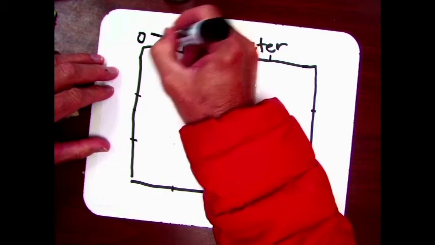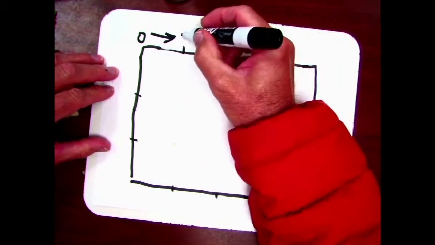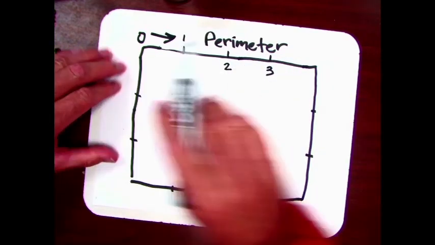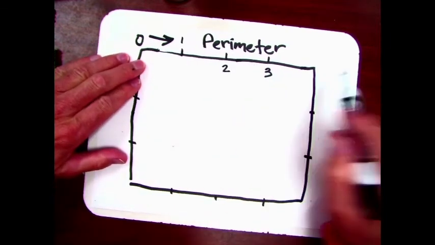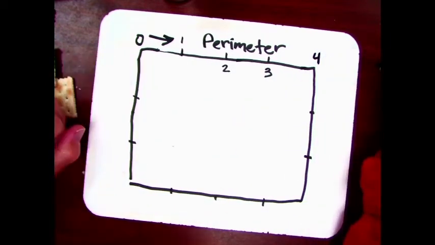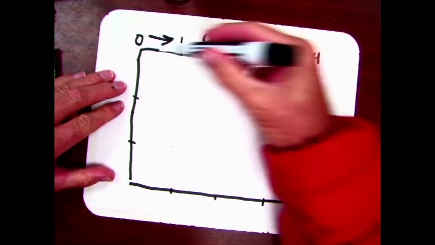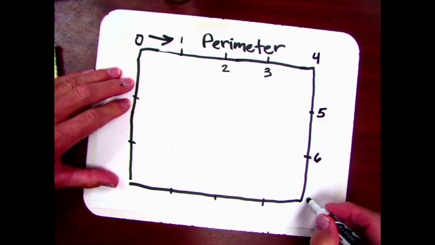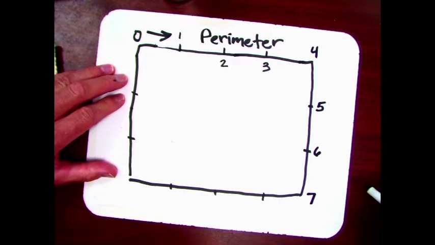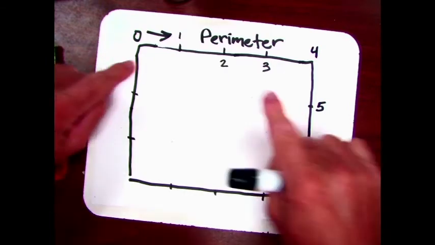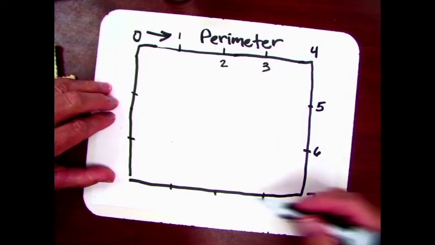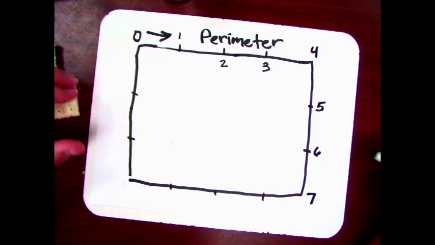So let's say this is 0 on our number line and we're going this direction. This would be 1 on our number line. This would be 2 and this would be 3, correct? If we were to have a number line here and just go 1, 2, 3, this corner would be 4. So our number line goes to this corner, and then it comes down here. This number would be 5, this number would be 6, and this number would be 7. Are you following along? If I could take this perimeter and stretch it out into one long line and not have it wrap around our crackers, we could then measure the length of the perimeter.